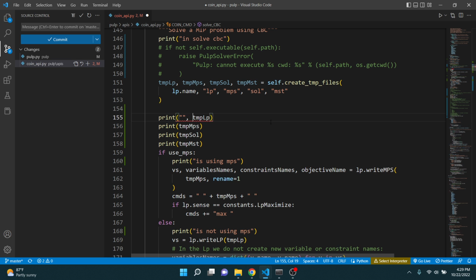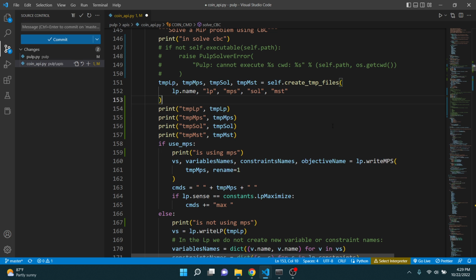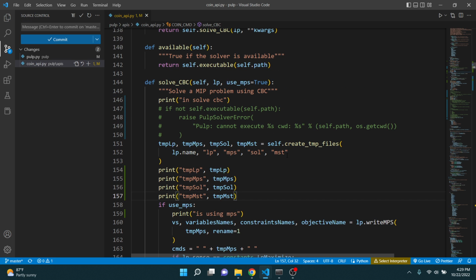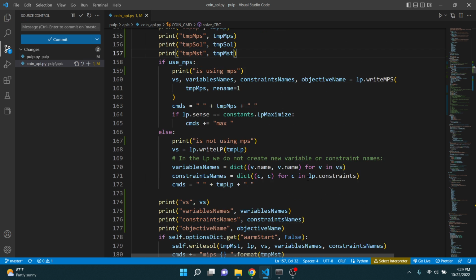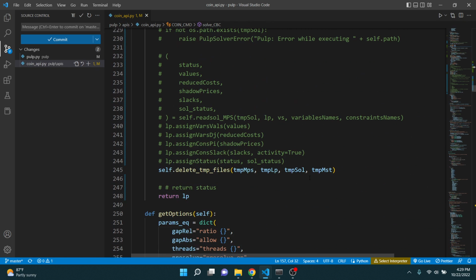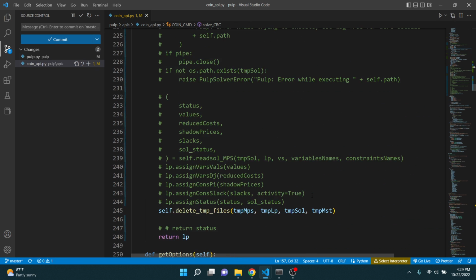All right, let's copy all that over. Okay. I really don't even care about these temporary files. What I do care about though is the MPS.